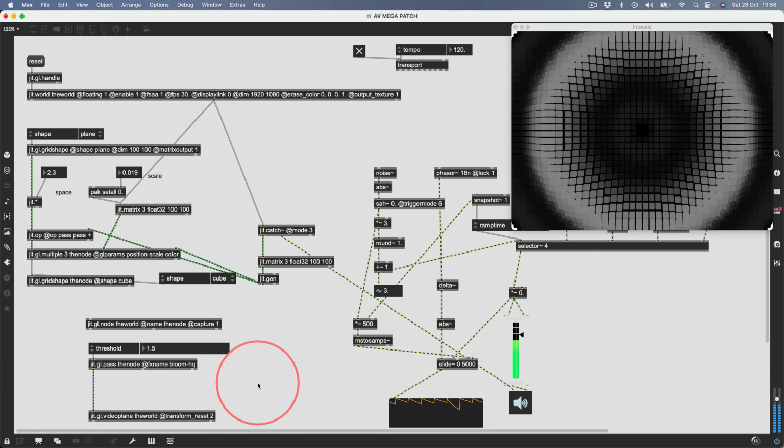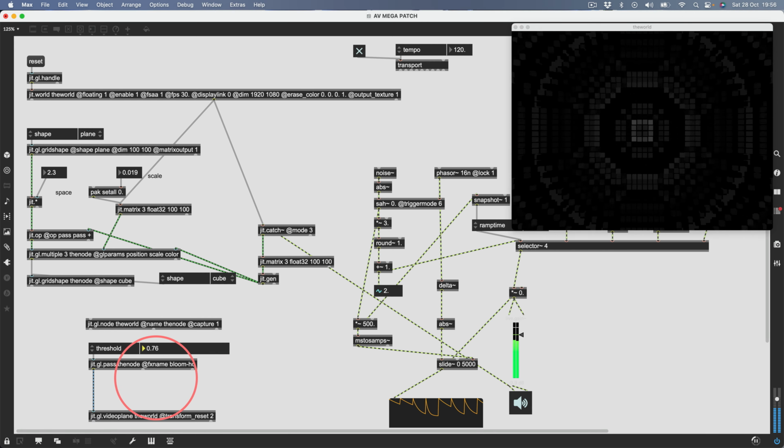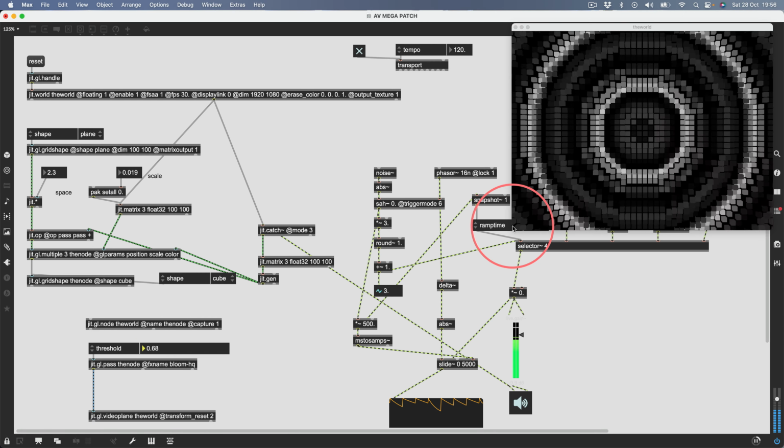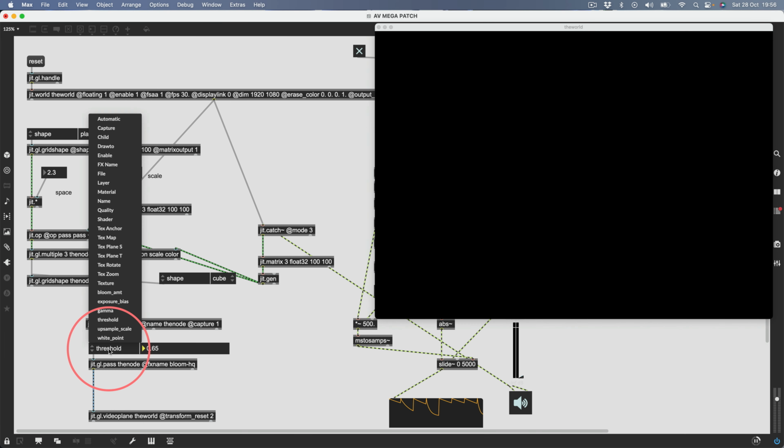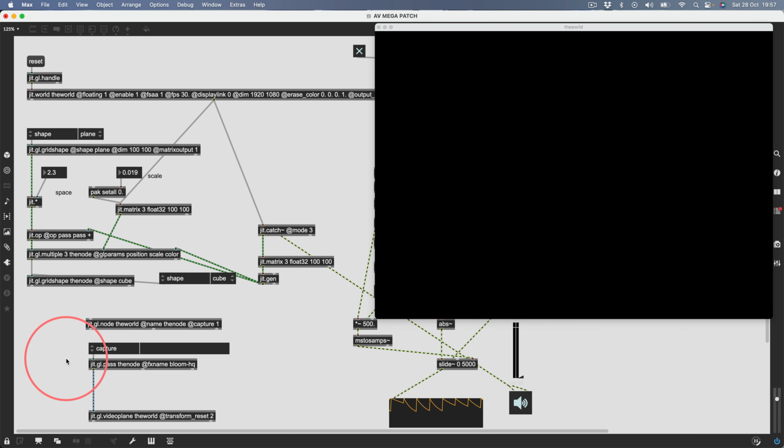Let's bring this up a little bit. If I pull this down, not really happening. I wonder why. Is that really happening? I can't tell. No, that didn't work. Do I need to tell it to capture? Let's try capture 1. No, didn't like that.